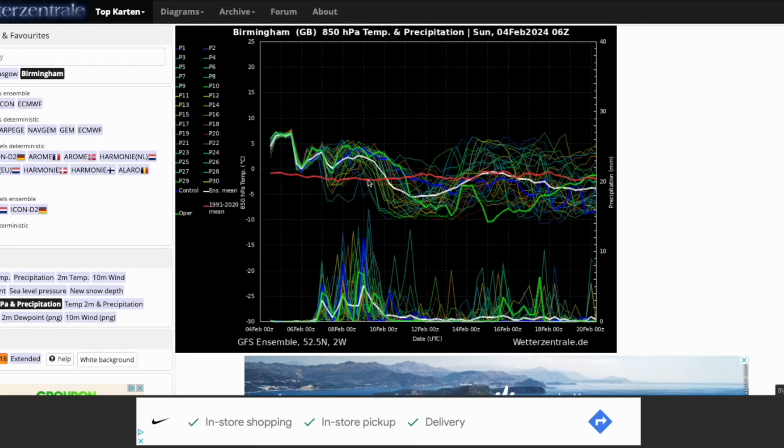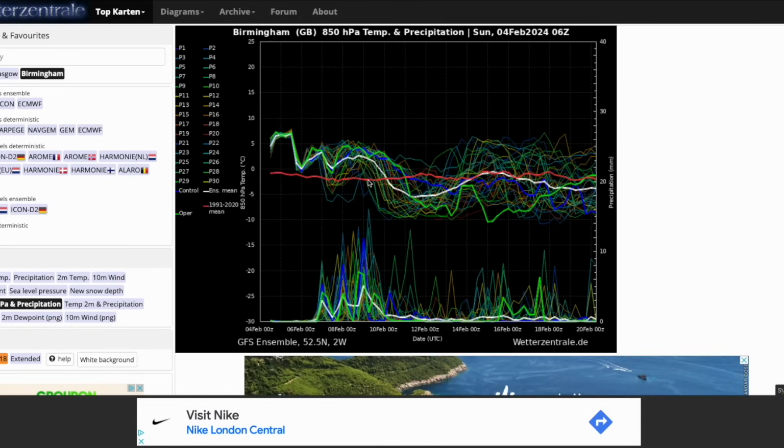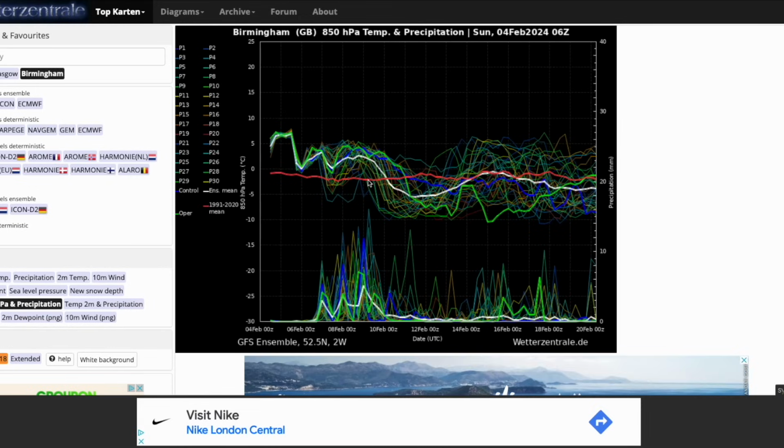But if you are looking forward to something cold and snowy, then if you are further northwards, you are going to have a higher chance, but the risk of something more widespread is definitely quite profound as well as we head through the rest of February. So just stay tuned, stay patient. The models will resolve in the next few days for this upcoming week, and then of course the next sort of week or two for the next few weeks. And it definitely is looking encouraging.